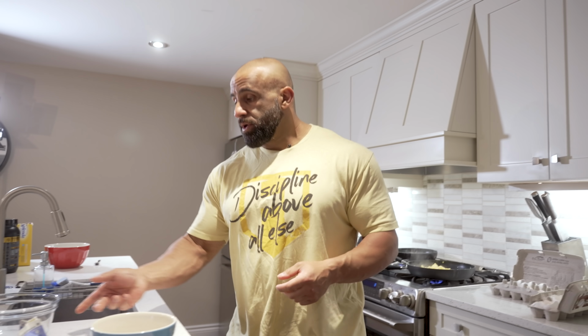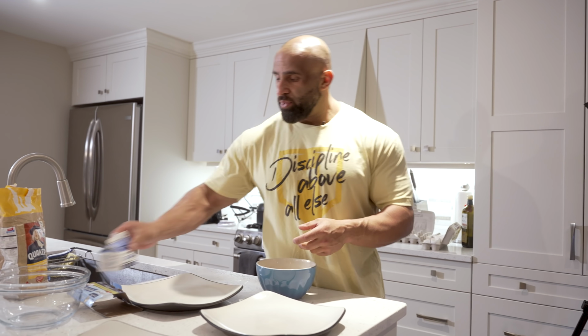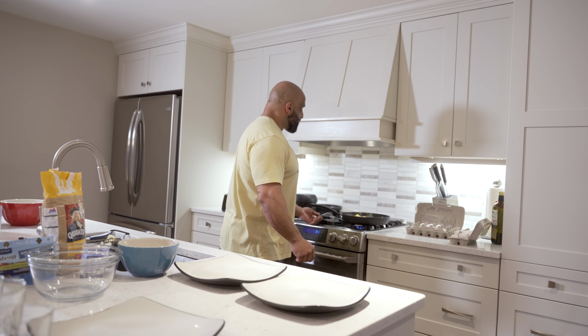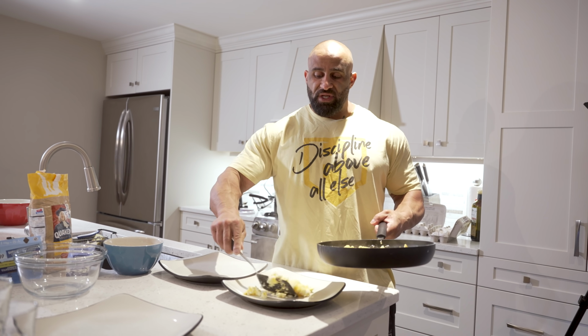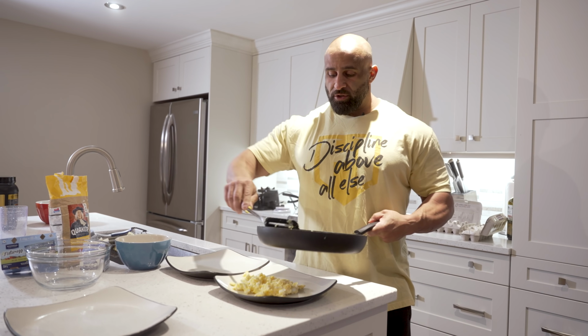So guys, when you're making your food, measure everything. Figure out the macros. If you don't know what website to go to, it's simple. It's on the box. Don't just eat whatever you feel like. Don't eat when you're hungry. Don't not eat when you're full. Get yourself on a schedule. Figure out what you need to eat. Figure out your macros. Watch my last YouTube video on the whiteboard. It'll tell you exactly what you need to eat and how to calculate your macros. Once you figure that out, put it into a plan and make sure you're doing it every single day.